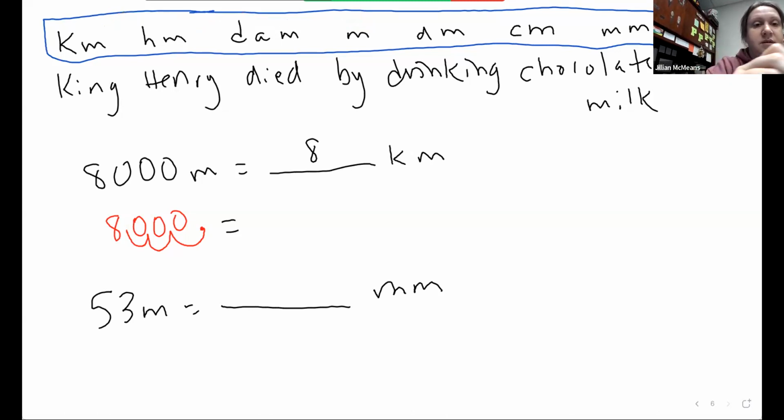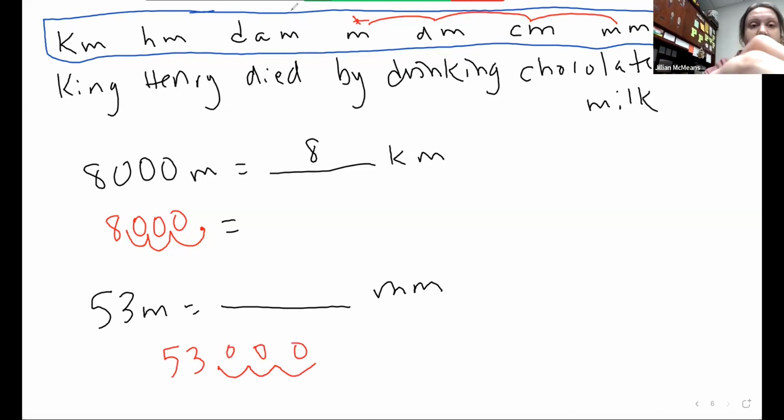Let me erase this. There we go. All right. So we're starting here with meter, but this time we want to go to millimeters. So which direction is a millimeter? Well, millimeters are to the right, and they're going to be 1, 2, 3 units to the right. So I take my 53. If I don't see a decimal point, I assume it's at the end, and I move my decimal 1, 2, 3 places to the right. Now notice we're past the end of that number. No big deal. Every time you move, you just fill in a 0. So we would say here that 53 meters is the same as 53,000 millimeters.